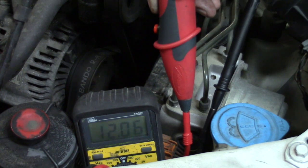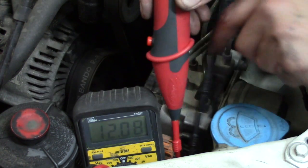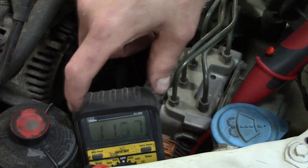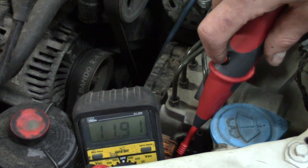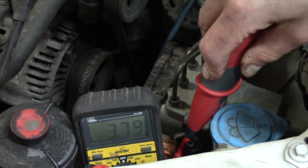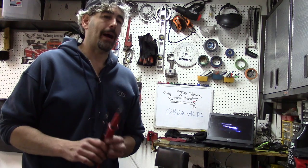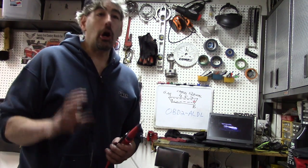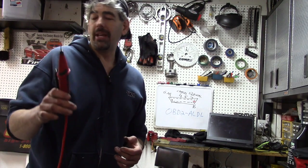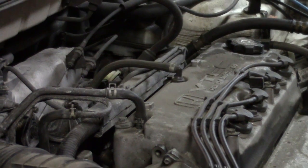Now this gets even better, because we're going to very simply be able to isolate whether this voltage drop was from the ground side or the power feed side. To do that, all I'm going to do is just take my negative lead and put it to a chassis ground. With my lead on a chassis ground, we see that we're back to reading 12 volts again. So let's go ahead and use the Load Pro to deliver load to the circuit — and we get the same voltage drop as before. So what does that tell us? Think about it: we were on a known good chassis ground and we got the same exact voltage drop feeding through the power side of the circuit. There is no other explanation — all of the voltage drop must be on the power side of the circuit. We know this for an absolute fact, so we would simply have to hunt down and confirm the source of resistance on the power side of this circuit.